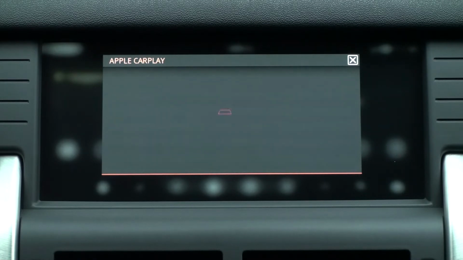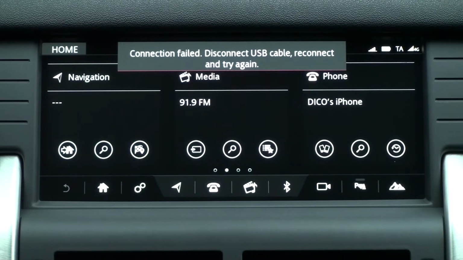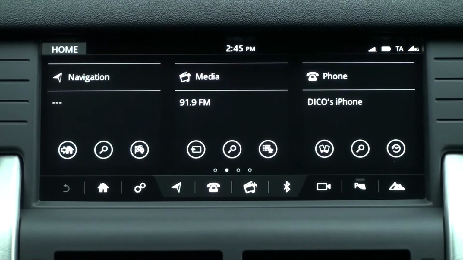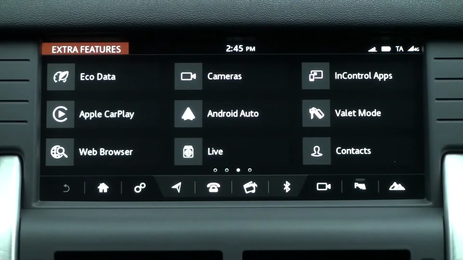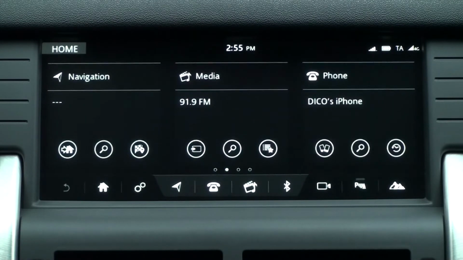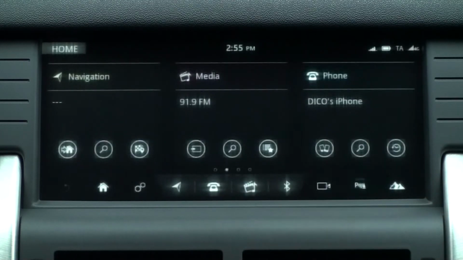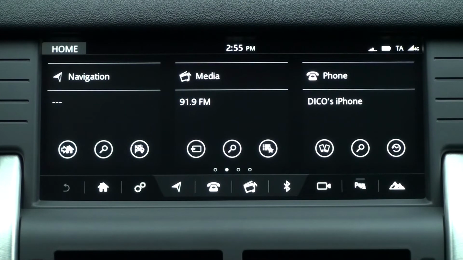If you select Apple CarPlay or InControl Apps and you can't connect and see a banner like this at the top of the screen, a connection error has occurred. This error usually occurs when Apple CarPlay and InControl Apps switch between each other. One way to reduce this error is to always disconnect and reconnect the USB cable to your iPhone to switch between Apple CarPlay and InControl Apps. Once a connection error occurs, you have to turn the ignition off, get out of the vehicle, lock it and wait for a minute or two to reboot the system. Only to connect and charge your iPhone, just tap None in the pop-up window.